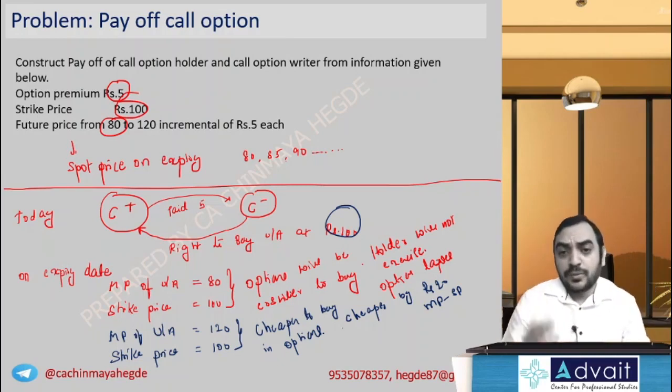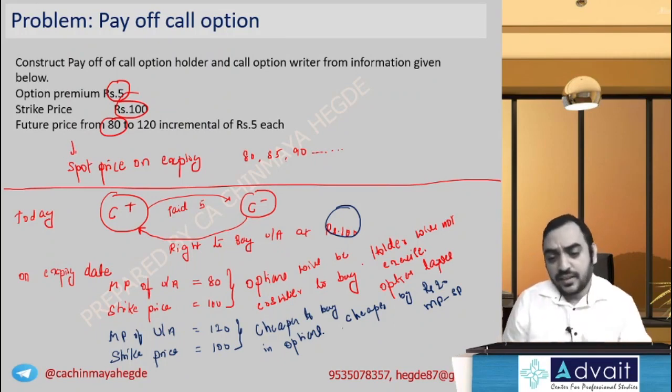So this also can be settled on delivery basis. If it is settled on delivery basis, what is going to happen? The question of settlement on delivery or net does not arise if the option is not exercised. Anyway, you're not going to do it, right? If you want to buy, you buy from the market. But when the option is exercised, settlement on delivery basis or settlement on net basis, both will be equal. That's what we discussed in futures also.